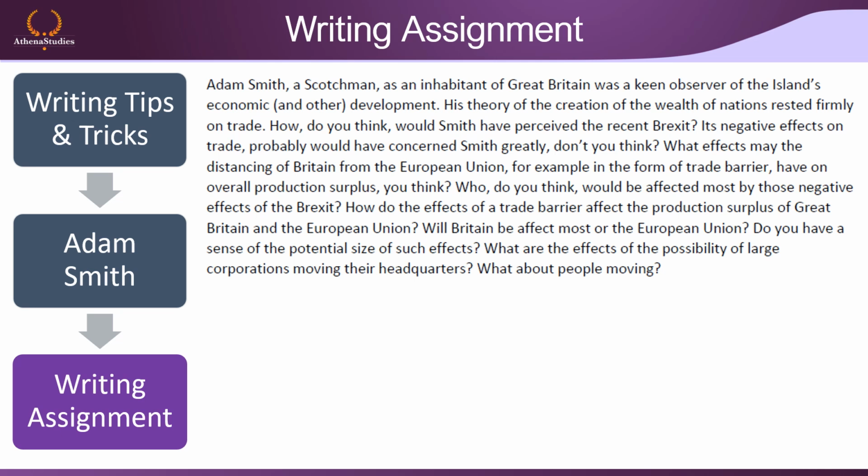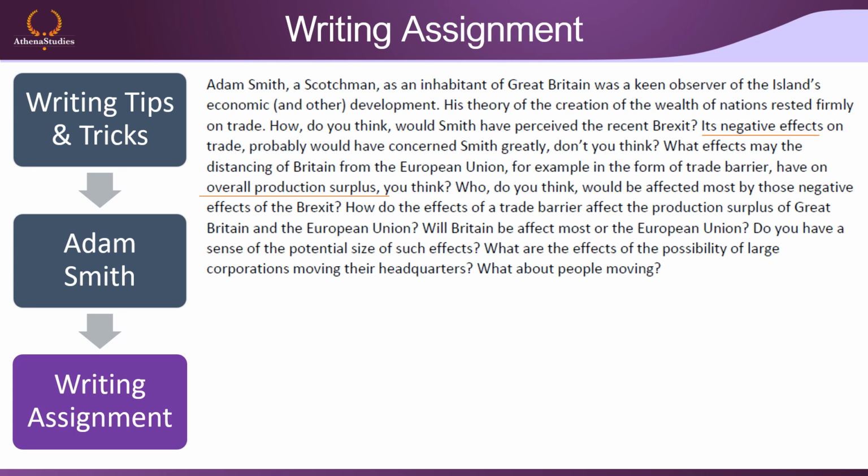So here you see that the focus of your essay is going to be Brexit and how his ideas can be applied to today's world. "Its negative effects on trade probably would have concerned Smith greatly, don't you think?" So negative effects is a focus. We have it in the prompt, so we should include in the essay what the negative effects of Brexit are. "What effects may the distancing of Britain from the European Union, for example in the form of trade barriers, have on overall production surplus, do you think?" So overall production surplus is very important as well.